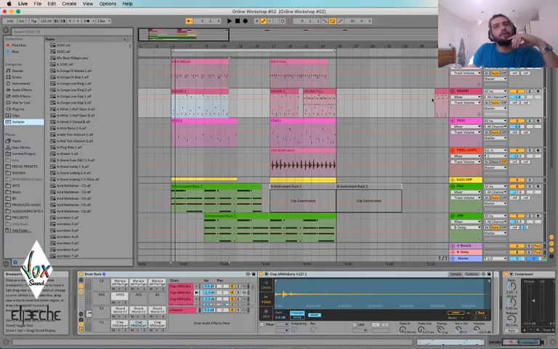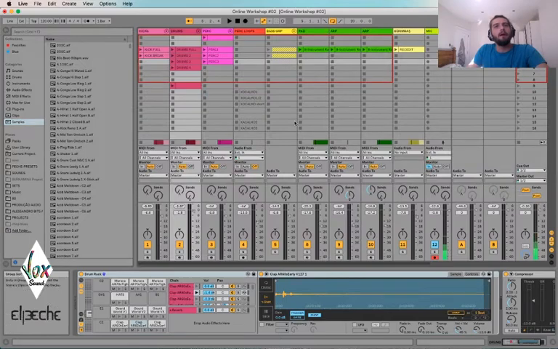Over here is your main window view. If you're in arrangement mode, you'll see the arrangement. If you hit Tab, you'll go over to session view. Down here, at the bottom of your screen, is the device or clip view.